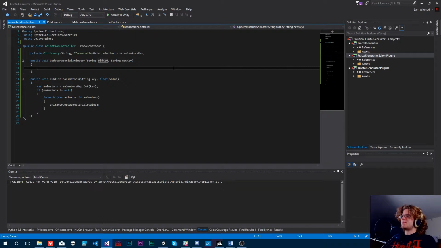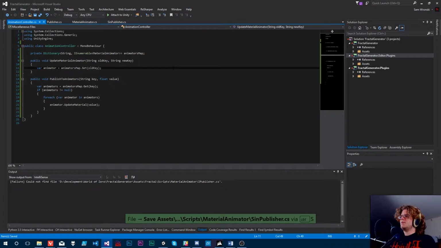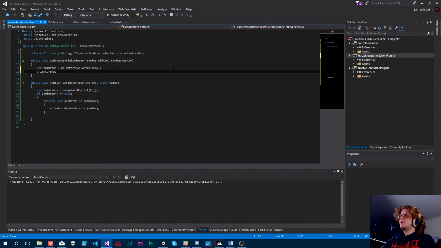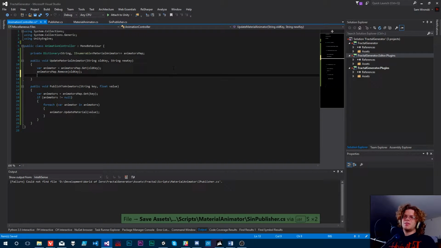So we have an old key, and so what we want to do is grab the animator, which is going to be from our animators map, and we want to get something from the old key. Then we want to remove it, and I am going to totally screw up all of these names, but I think that should be fine.